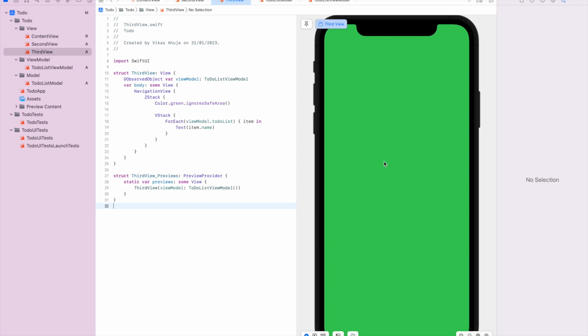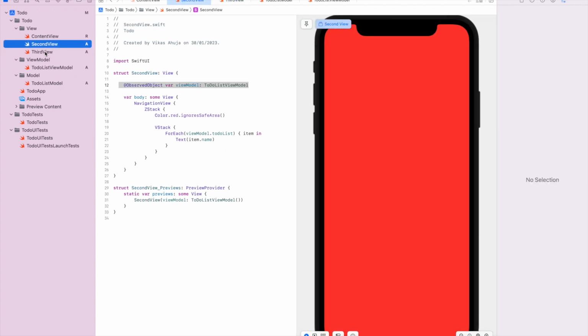It also requires the view model, so let's copy paste this as well, and we need to pass it in the preview to make it work. So here we have the third view.